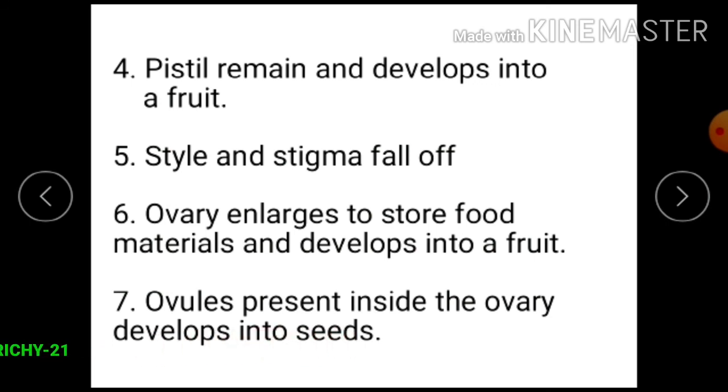These are the post-fertilization changes in plants.